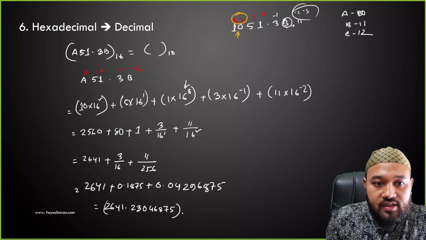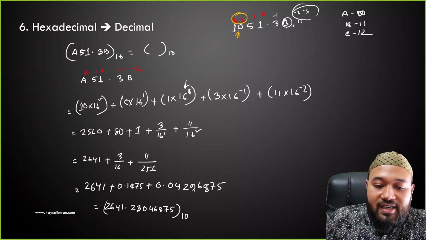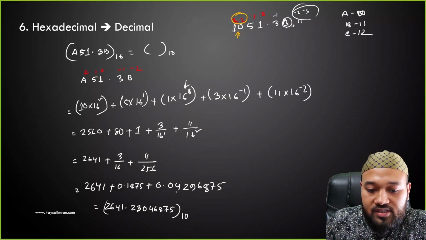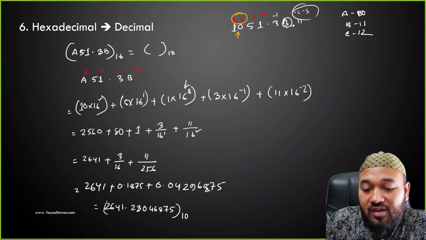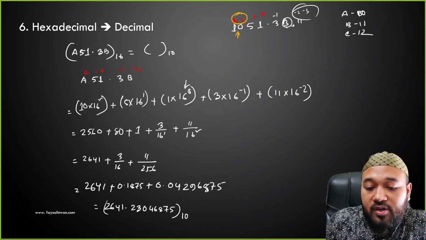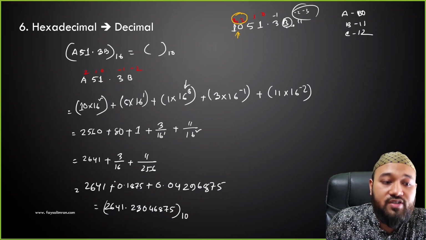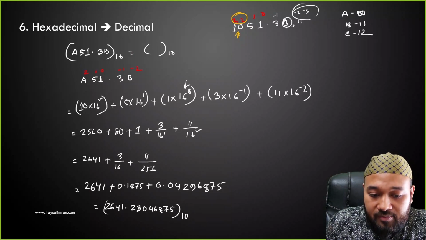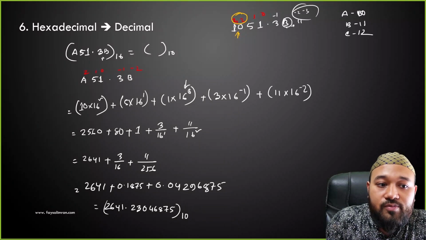So the result is basis decimal. A student wants to write just 3 or 4 digits after the decimal point in the fractional value, but this is actually not right. If I ask you to go in reverse, that means from decimal to hexadecimal, and if we skip some values from here, you will not get the same value.